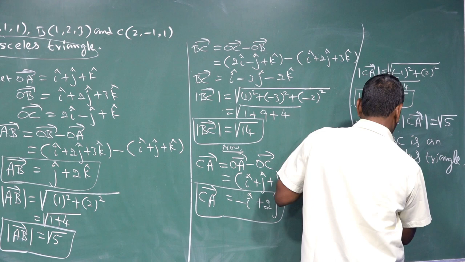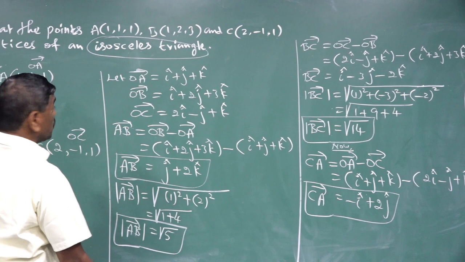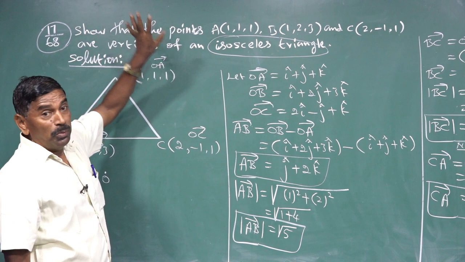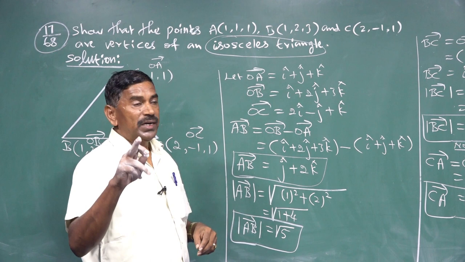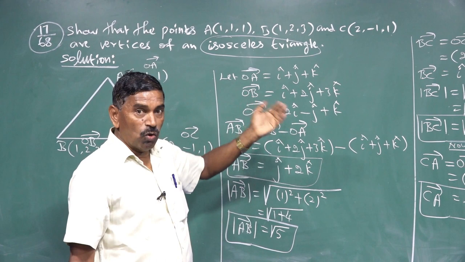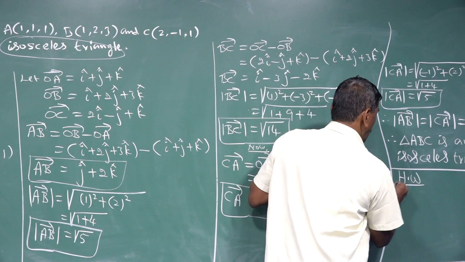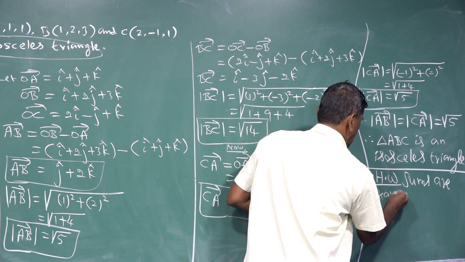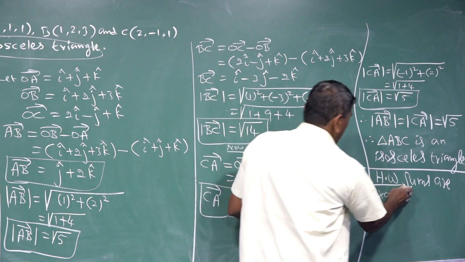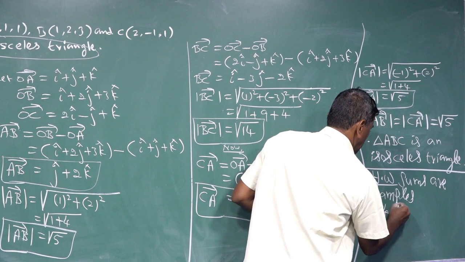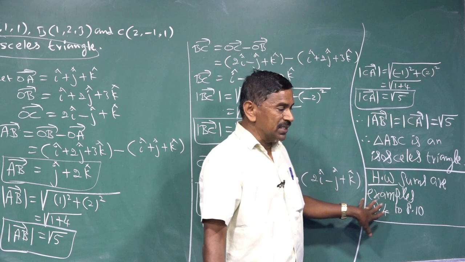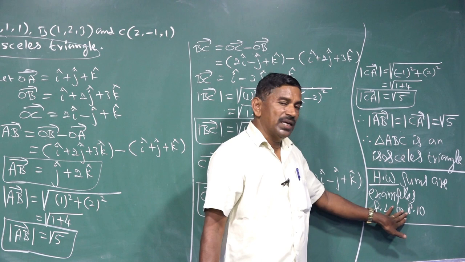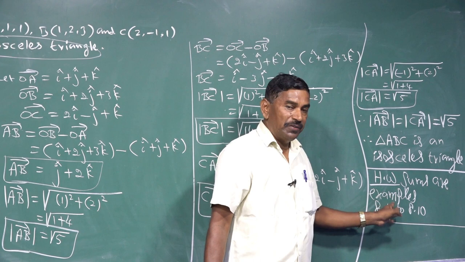Now listen, in exercise 8.2, there are 17 questions, so all the 17 questions are completed. And the homework is very simple, that is examples 8.4 to 8.10. Homework sums are examples 8.4 to 8.10, so models are already available in the exercise. First complete the classwork, then continuously write the homework, send it through WhatsApp. I will correct it, then I will verify where the mistake is, I will tell you.